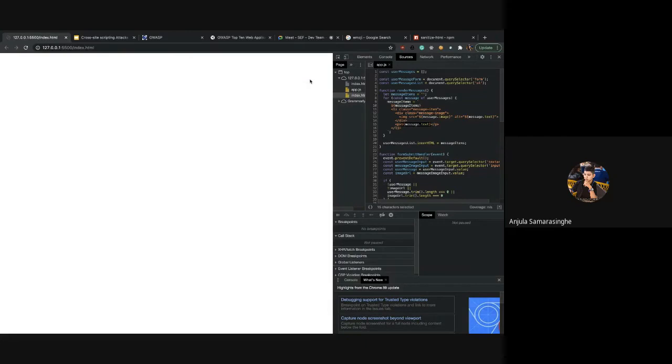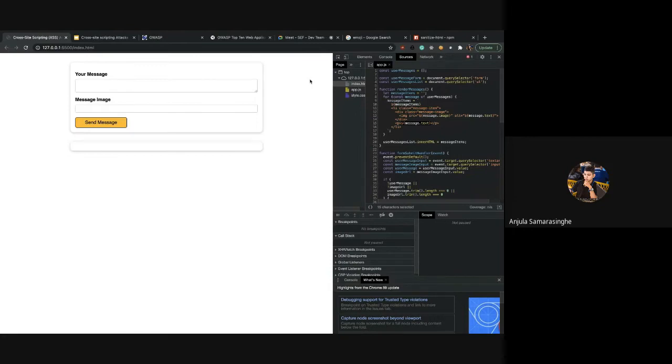Yeah, as you can see, it just emptied the whole website just because I added that JavaScript part to the onerror function. So it just executed, and the whole website is broken now.